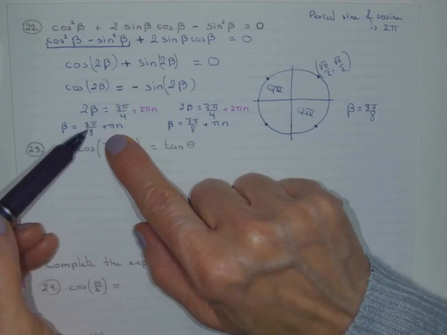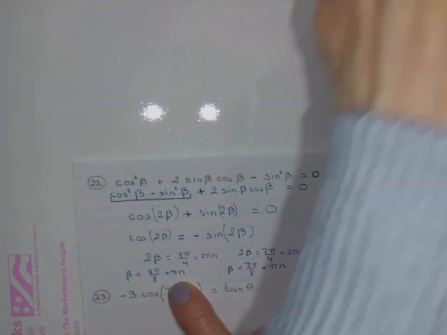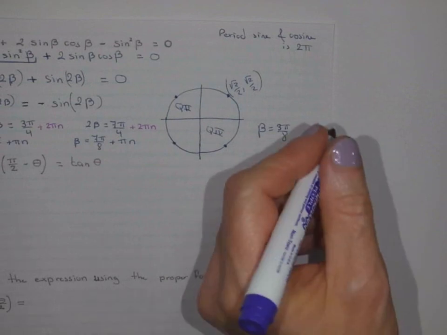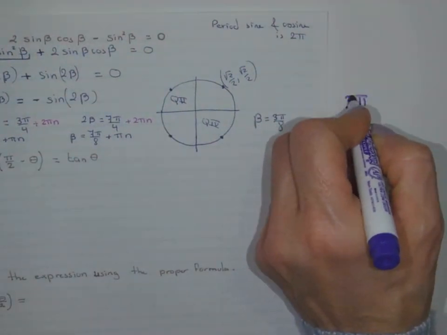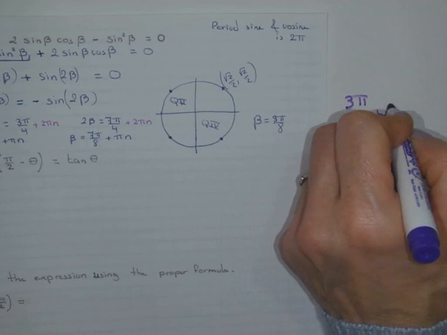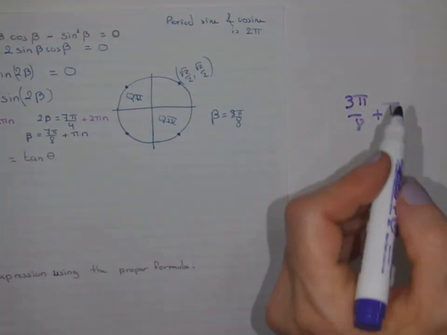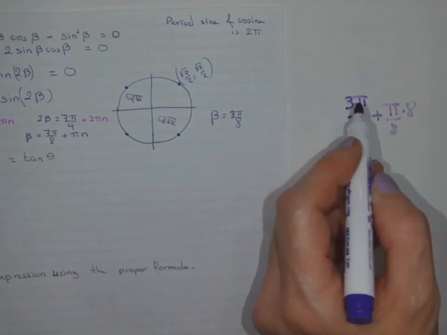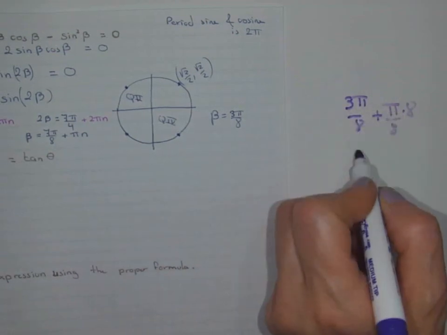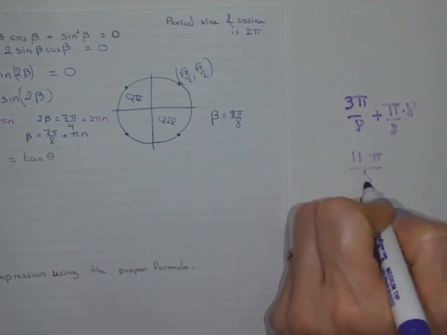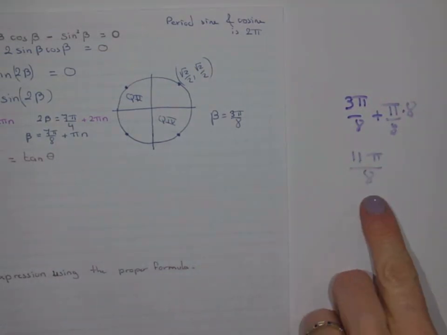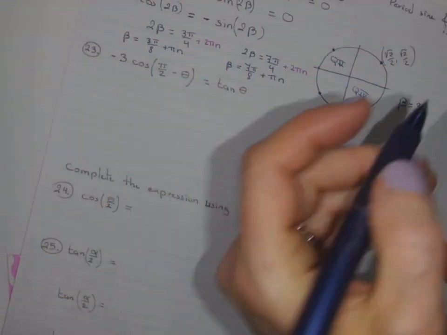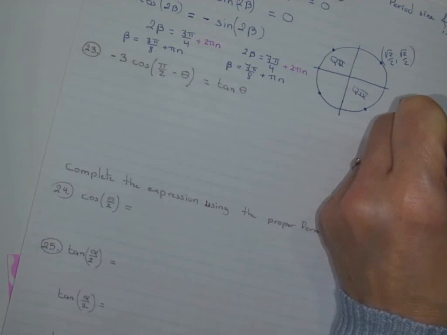So 3 pi, I'm going to do that on my whiteboard here. So we'll have 3 pi over 8 plus 1 pi, right? We said n is 1. Well, we need a common denominator, so multiply by 8, top and bottom. And so now I have 3 pi plus 8 pi, that'll be 11 pi over 8. So this here would still be within my unit circle, right? So I'm going to put that down also as a solution. So 11 pi over 8.